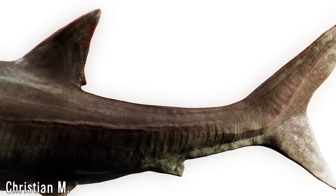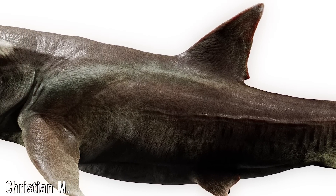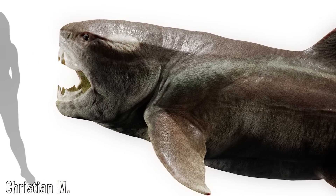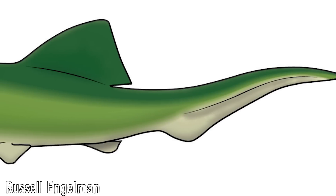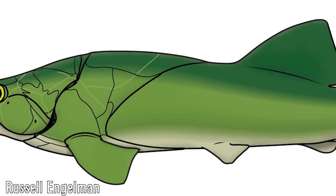Body size and proportions influences almost all aspects of an animal's biology and lifestyle, from their life history patterns to the relationships between their prey and other predators, and Dunkleosteus would have been no different — hence why it's important to get to the bottom of what these fish would have looked like. Previous estimations of their full size have typically been done based on the dimensions of much smaller and more distantly related animals like Coccosteus, though their differences both in body proportions — at about 35cm in length for Coccosteus — and their ecology, these animals being mostly demersal, living near the bottom of water bodies, compared to a more pelagic lifestyle for Dunkleosteus.